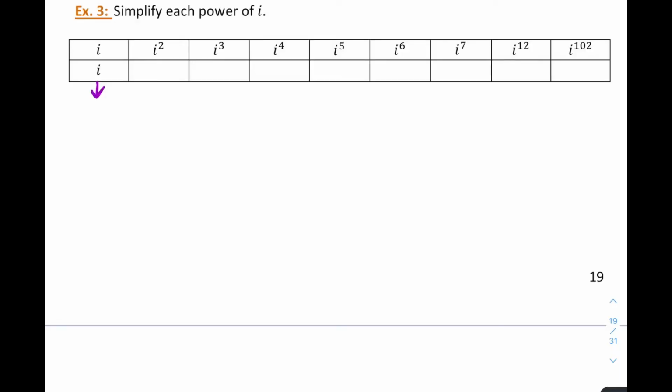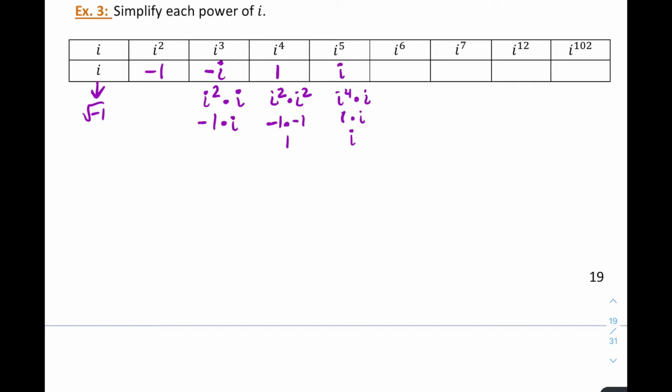We're going to look at some powers of i besides i and i squared. So we already know i is square root of -1 and i squared is -1. If you do i to the third, you can think of it as i squared times i, which gives you -1 times i for -i. i to the fourth you could think of as an i squared times an i squared and end up with a -1 times a -1 is +1. There's lots of different ways you could break these up. I could think of this as i to the third times i squared instead of i to the fourth times i.